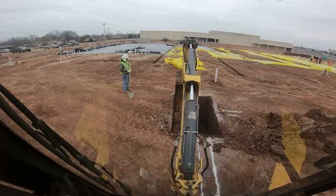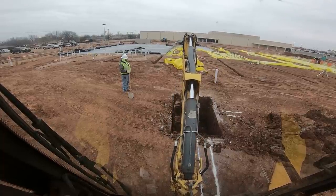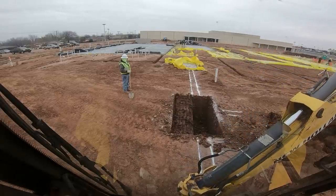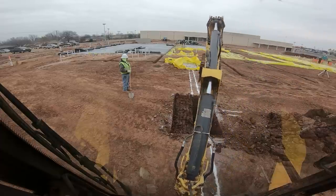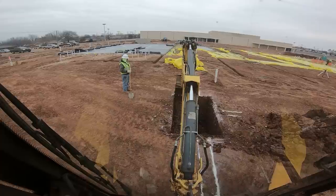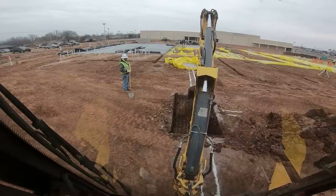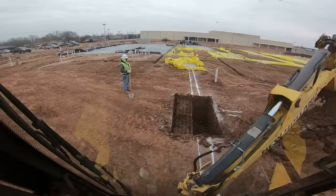Now, what I mean by that is you'll have a little bow in the ditch. Well, if you take a little bit of extra time and just use your side cutter and straighten that little bow out, the ditch will look straight. The ditch will be a little bit wider out there where you fixed it, but not very much, usually, if you're not too far out. But that's how you make a straight ditch.